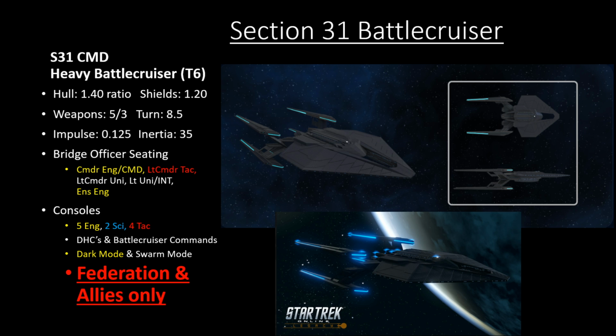Now, for this new Section 31 Battlecruiser, because it's from promo packs and it's just a battlecruiser, a lot about this ship does seem to have a lot to be desired, frankly. The couple of unique things with this ship: it is one of the few ships in the game without any forced science bridge officer seating here. You could just have all of engineering and tactical seating here, and you don't have to worry about any of those annoying science abilities if you're doing an energy or torpedo based build inside the game. It is a 5-3 starship.